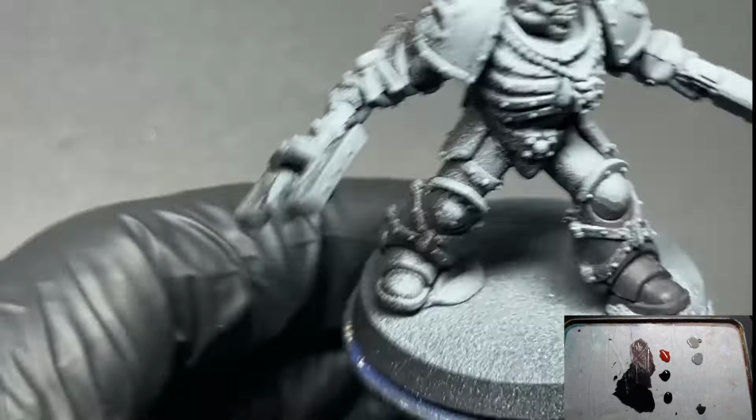So hopefully that makes sense. Hopefully that answers the question. Maybe I can do a quick tutorial on it and explain it in a bit more detail too, to help you guys. But we'll see as time goes on. So right now I'm just going to work on this knee pad and just get that shape.